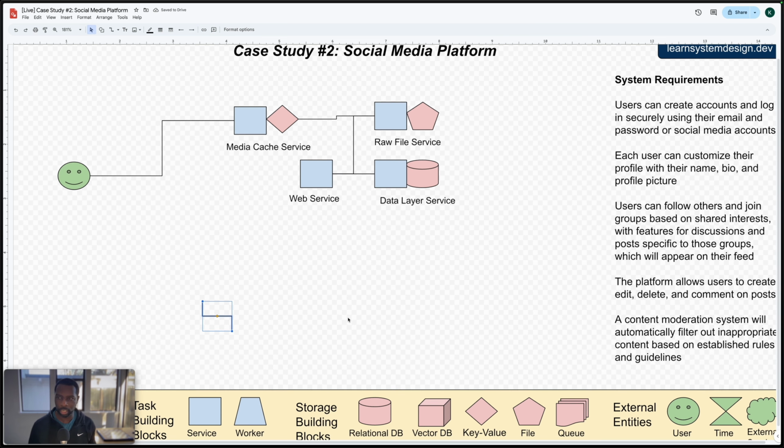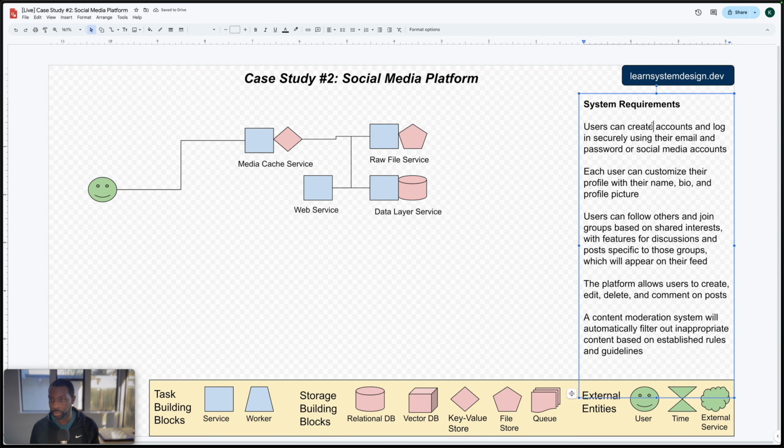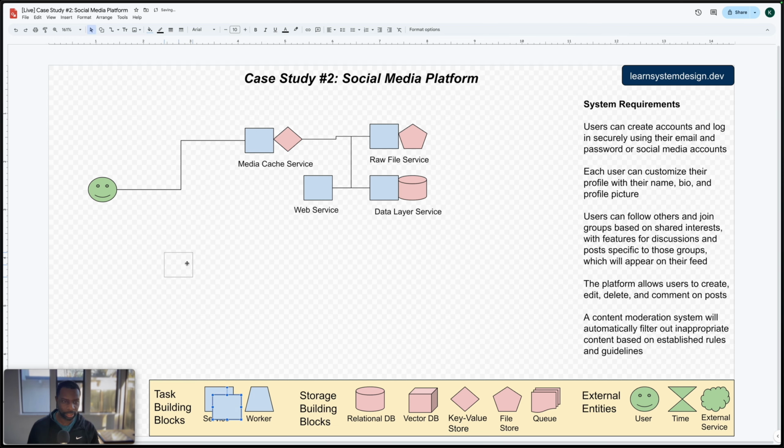So, another thing to note, let me just delete this here, is that we have users that have accounts and want to log in securely. Typically, social media platforms are what they call walled gardens. Walled gardens meaning that in order to get many of the functionalities of an actual social media platform, you're going to have to log in. If you think about all the social media applications you use, there's typically a login. So in this case, we want to put in a user authentication service.